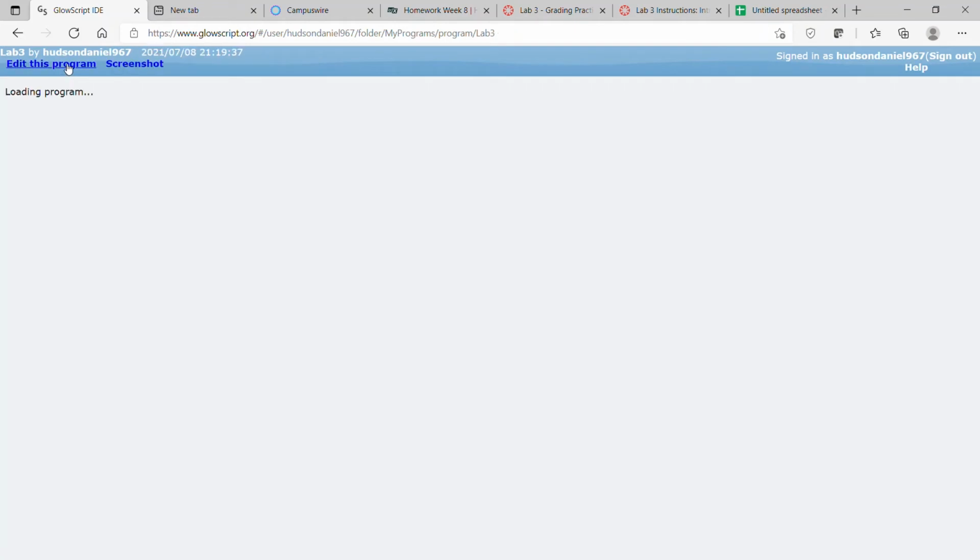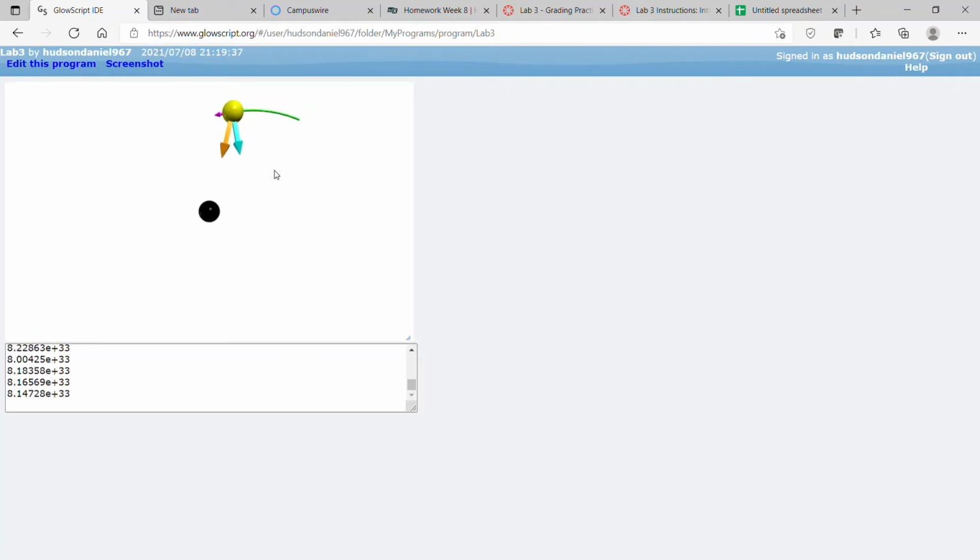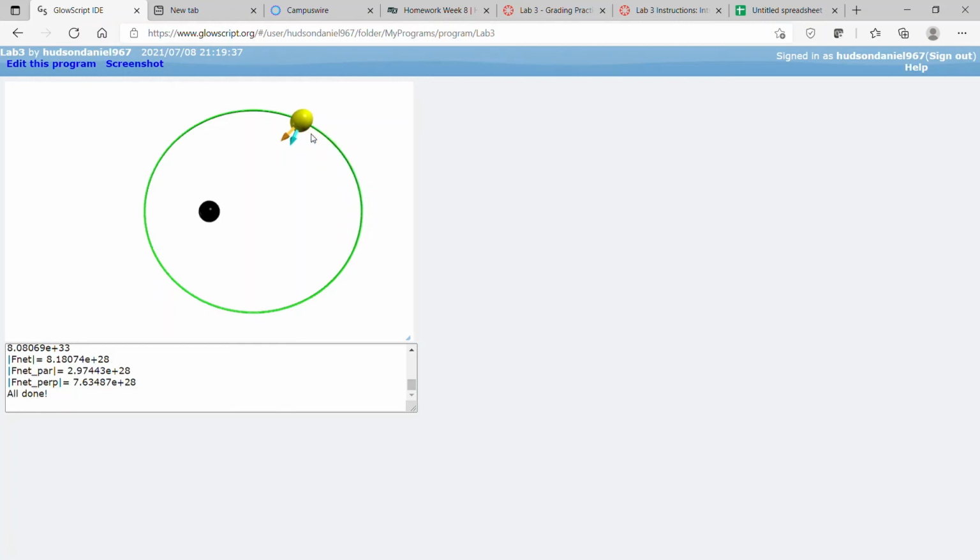And here you can see when I run the program that as the star gets closer to the black hole, the arrows get much larger and it speeds up. And here as we go away, the star is clearly going much slower. The net force acting on the object is much smaller given the arrow size. And yes, that is the computer model.